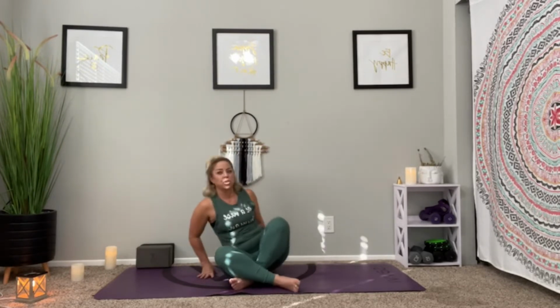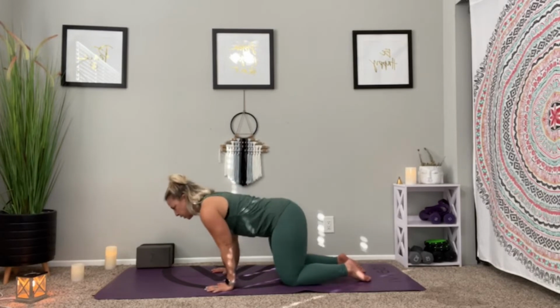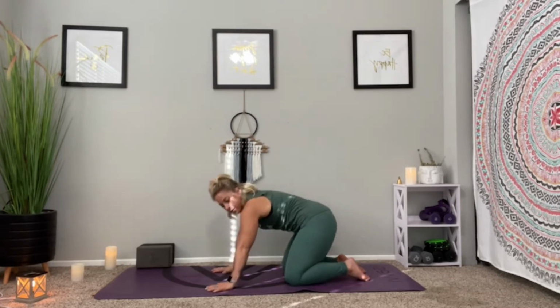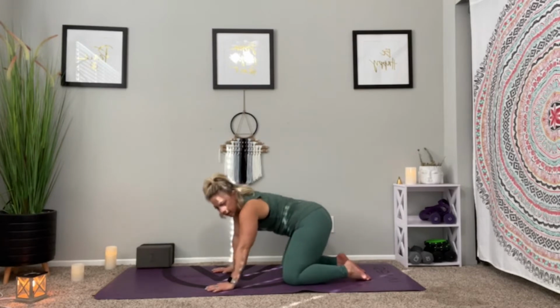And head comes up. We're gonna go right into a tabletop. So let's go ahead and take our knees under our hips, hands underneath the shoulders, and we're gonna start by doing little circles. And just rotating around, and you guys decide what feels good to you. And if you're not sure, just experiment. Move your body.